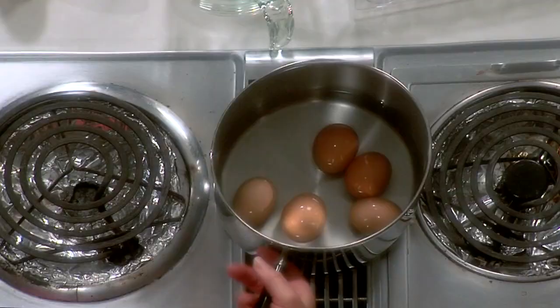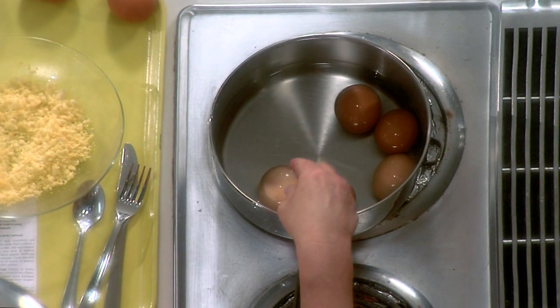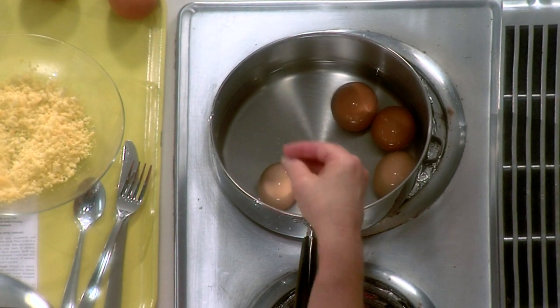Well, now we are going to pretend, fast forward a little bit, that this has been sitting here covered for about 15 minutes. If it's a really large egg, you will want to go 18 minutes. Then, when they've sat here for 18 minutes, we're ready to go to the sink, and this is probably the most important part in hard cooking these eggs. We immediately want to start filling this pot with cold water, or maybe even ice water.